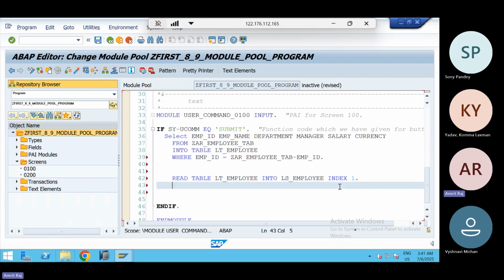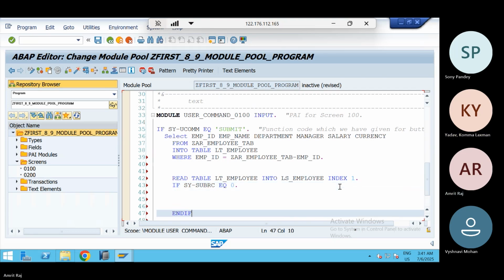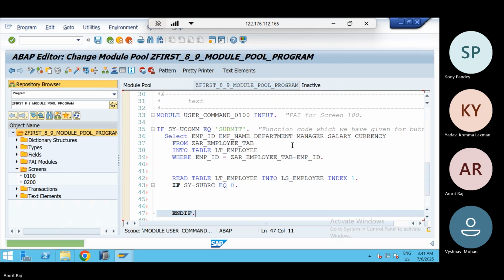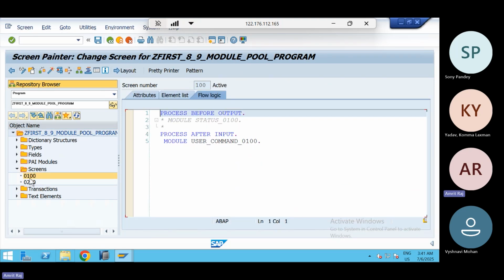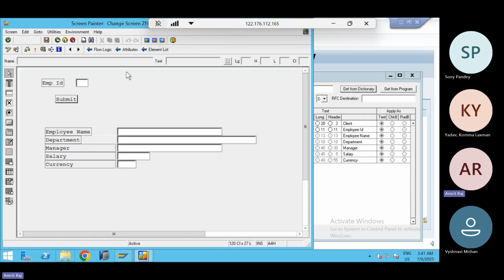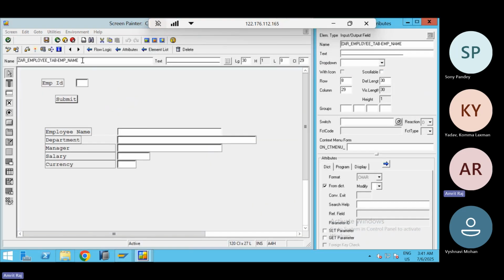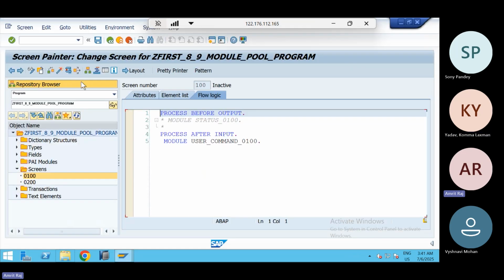And if sy-subrc equal to 0, I can display the output. So what are the names of the columns here? If you check, go back to the layout. These are my output fields. What is the name? Table name and hyphen column name, yes or no? Yes, correct. So if we want to display something in this, we will have to do the mapping.